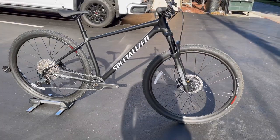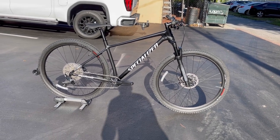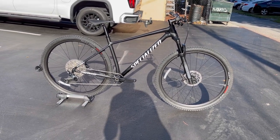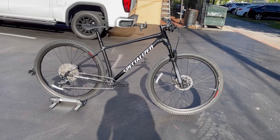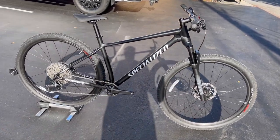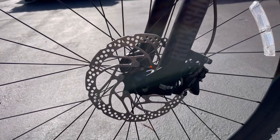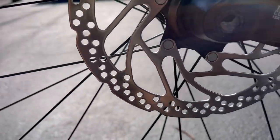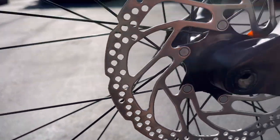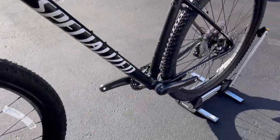This bike is aimed towards XC but they gave it a more raked-out head tube angle — I believe it's 69 degrees. They also gave this bike the ability to add a dropper post: it's a 30.9 diameter, so you can take it on more technical singletrack with hills. The front rotor is a Shimano centerlock at 180mm for the large size, paired with Shimano Deore brakes. The bottom bracket is threaded.